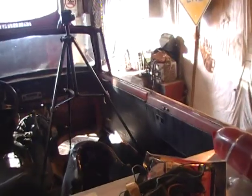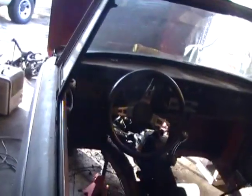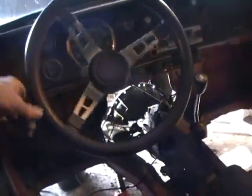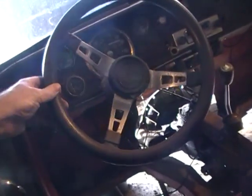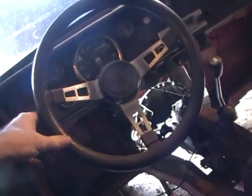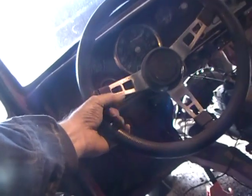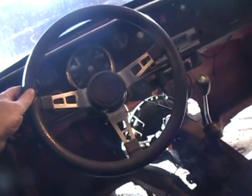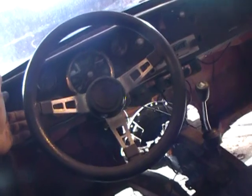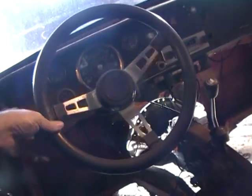So let's go back to the list. Headlining bows, a steering wheel diameter. Okay, this is a really cool steering wheel. But it's tiny. There ain't a scratch in it, a knot, or nothing. It would polish up so pretty. And it's thick. I like a thick wheel. But it's tiny. And I don't know if it looks to me tiny in here. It looks too tiny for the car. But I don't know. If other people like it, I'll probably end up liking it too.